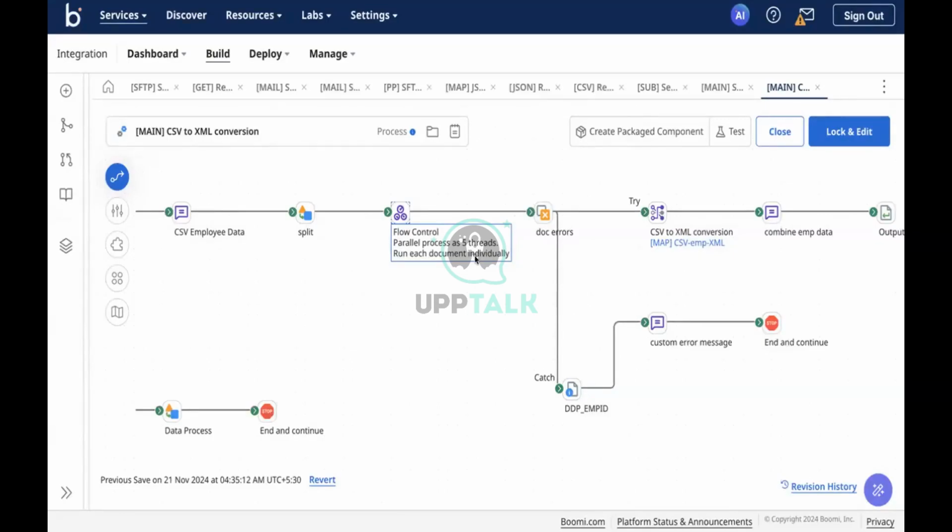It takes 10 minutes or 5 minutes and you're receiving only 5 files. If you let it run one by one, it will take 25-30 minutes. If you enable parallel processing, it will come down to 5 minutes and all 5 documents will run at once in parallel. This works that way.